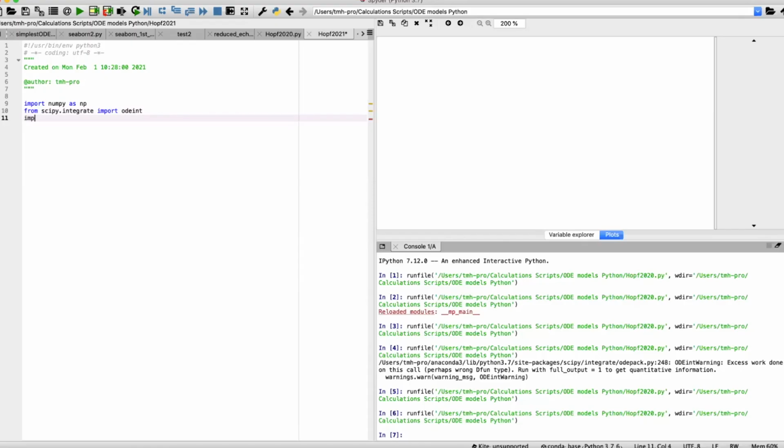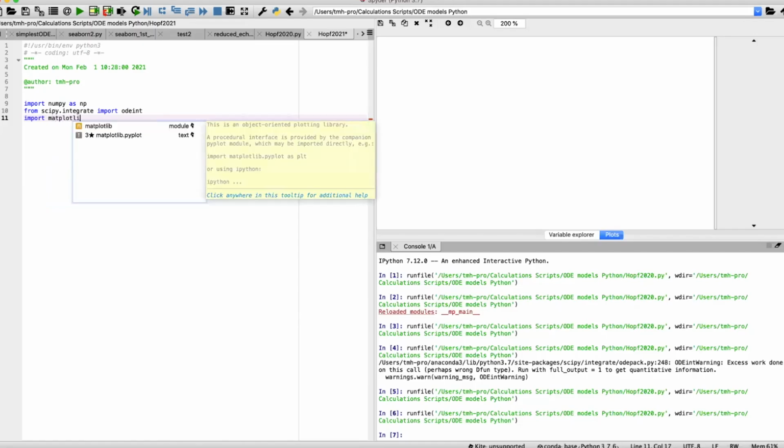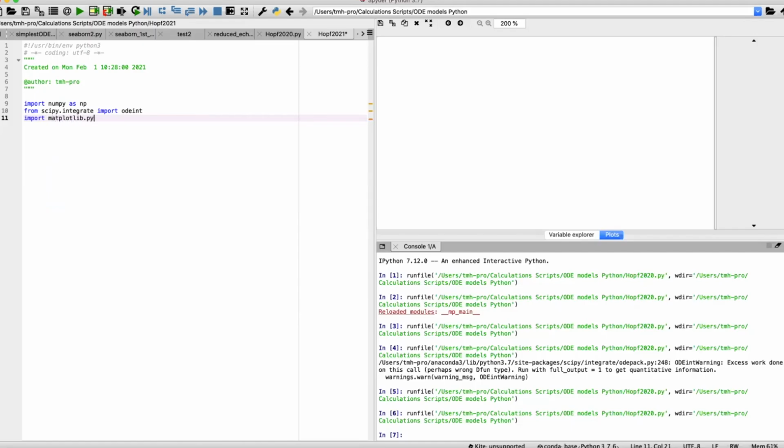We're also going to make some plots. So we're going to do import matplotlib.pyplot as plt. And we're going to do some fancy 3D plots.